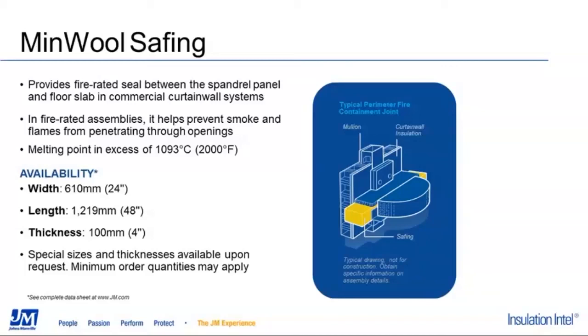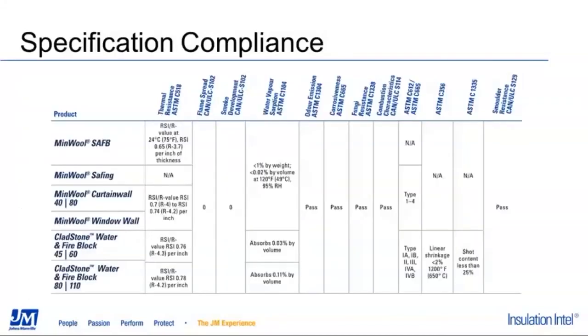And then I won't spend any time on this, but just know you can go to jm.com and get all of our specification compliance. We also have a really neat chart on there that compares what our brand name is to the competition's brand name. So you can easily compare what the right product is for your job. But for the purposes of this presentation, I will just glaze over the specification charts. Just know all the information is available to you on jm.com or reach out to your local rep.